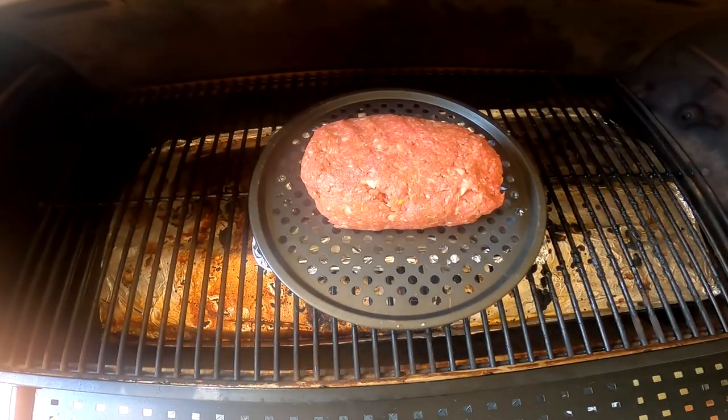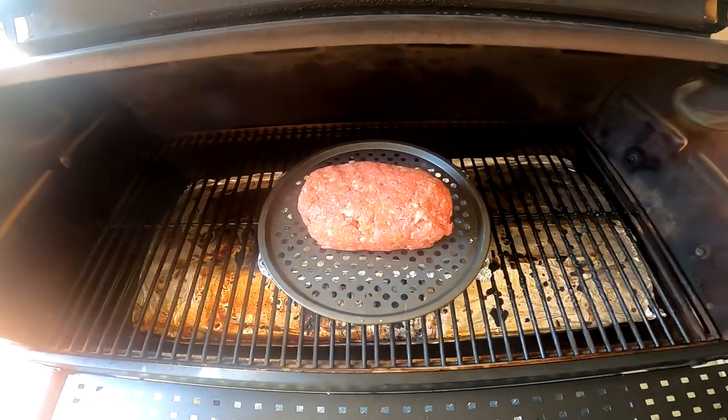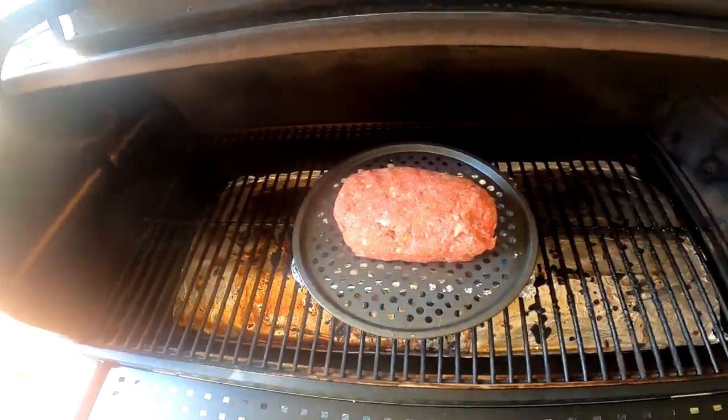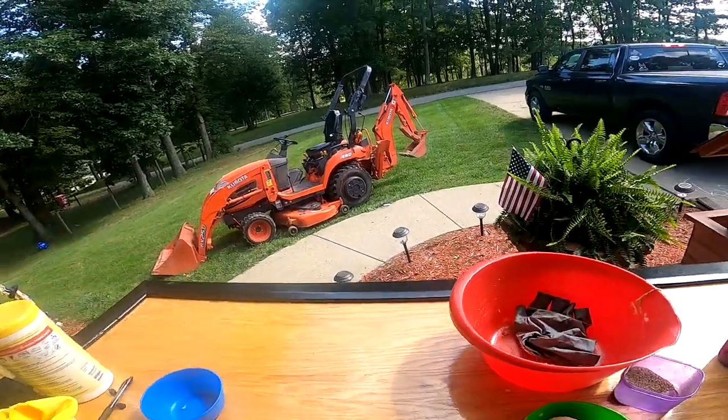There it is, guys. Simple, it should take about 1 hour and 45 minutes. Just quick draw right before the game starts. Right around halftime, you'll be eating. All right, we'll catch you here in a little bit.